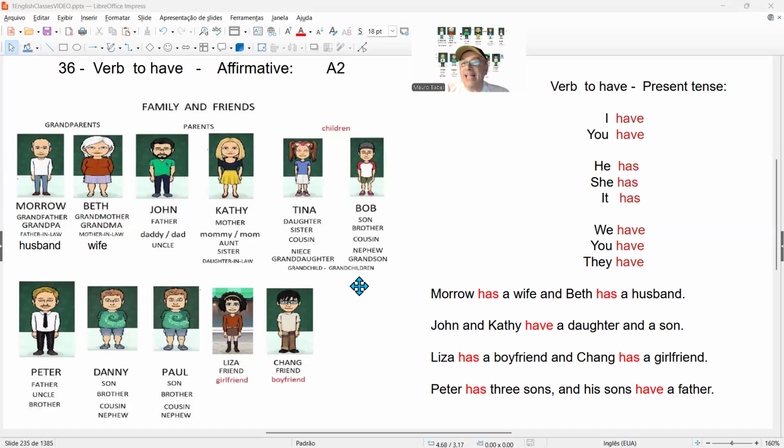Lembra, né? Netos, plural, tem que fazer com crianças, né? Grandchildren. Morrow and Beth, Tina and Bob. Morrow and Beth have grandchildren. Agora separado. Morrow and Beth, Tina and Bob. Os dois separados. Como é que fica?